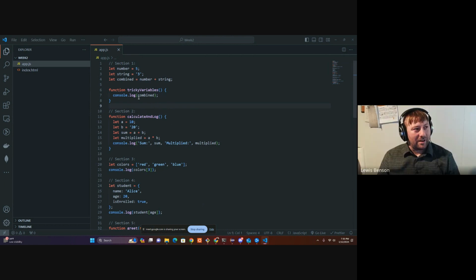Yeah, that's exactly right. Because this is a number and this is a string, it's going to do type conversion on the number, and it will turn this into a string as well. And then in this case, this becomes concatenation. So this is actually the string 5 plus the string 3, which is 5, 3. Yeah, and then whenever we console.log that, we'll see that. So you are right. It will show both of those, but it'll show it as one single string because we're just concatenating 2 strings here.